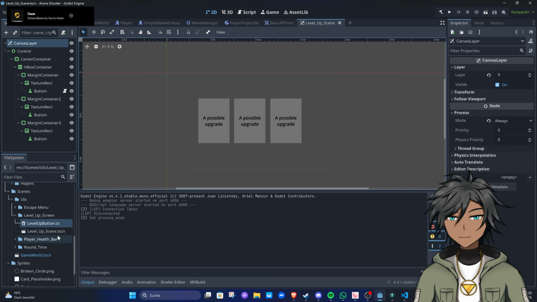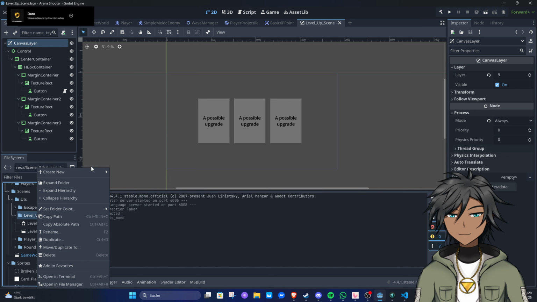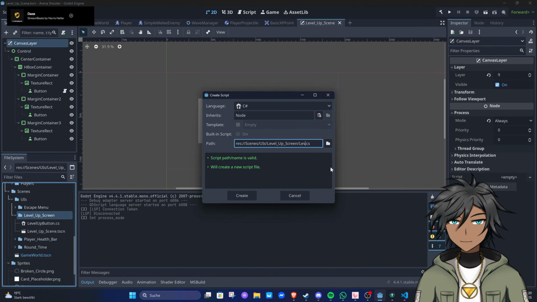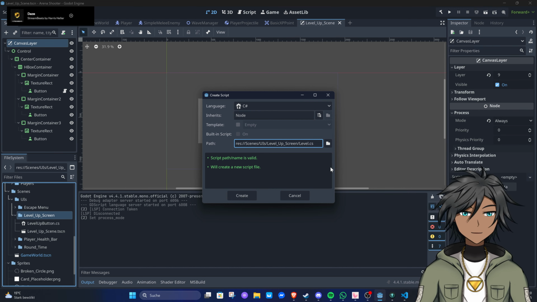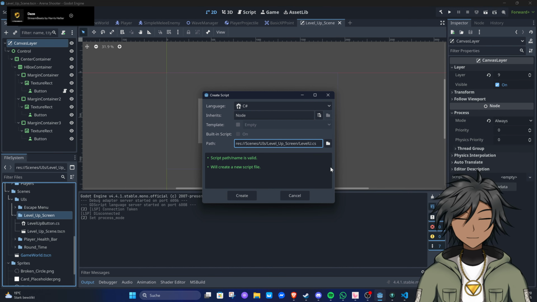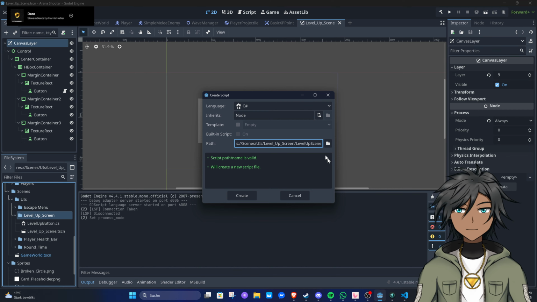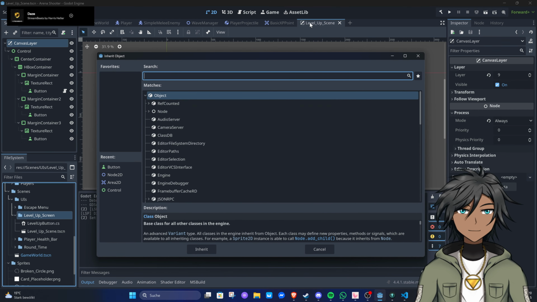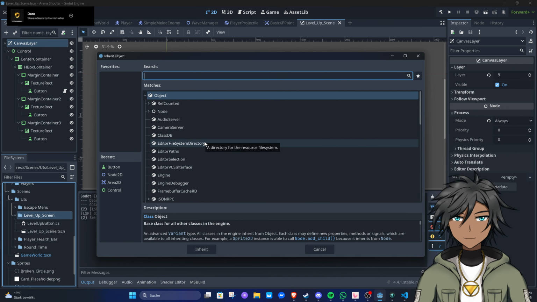Level up screen, level up button, new script. Gonna call it level up scene, just like the parent, or more like the scene naming.